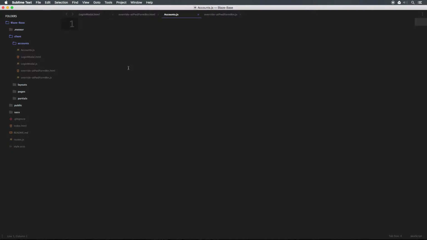Now we have access to an object called AccountsTemplates, and AccountsTemplates has some methods. For instance, we can say AccountsTemplates.addFields, and this is going to be a function that accepts an array.